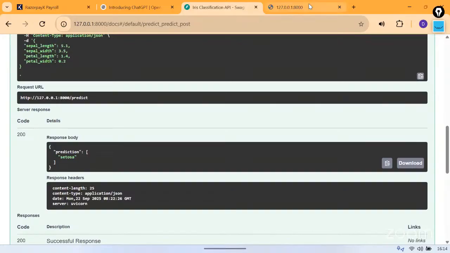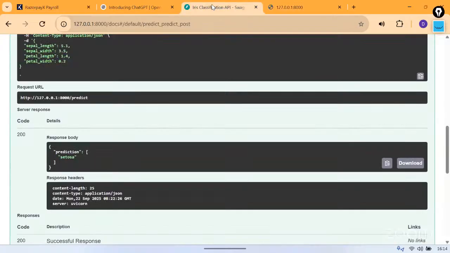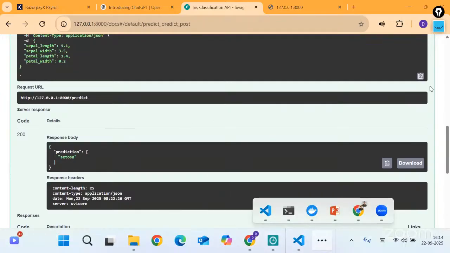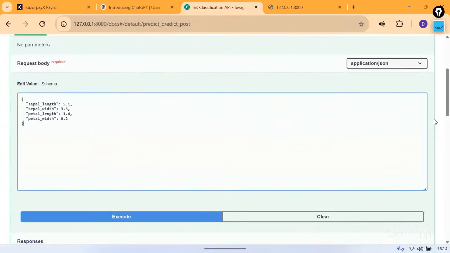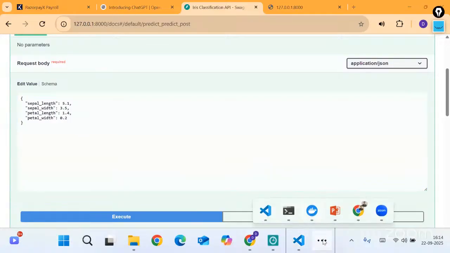Also, when you want to run this locally, you can see this without Swagger. It will give you the message: Iris classification API is running in Kubernetes. The third way you can do it is to use the features you have given right now, like sepal length, sepal width, petal length, petal width, in your command prompt as well.